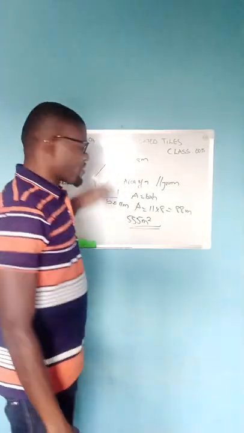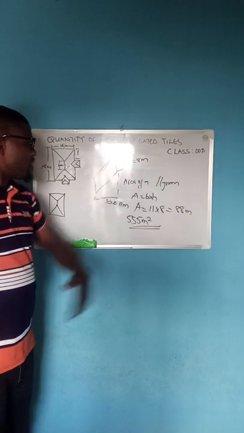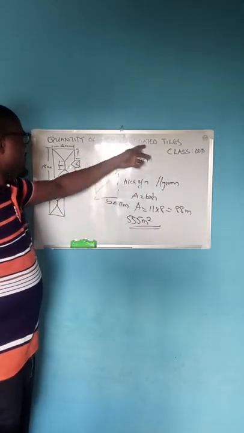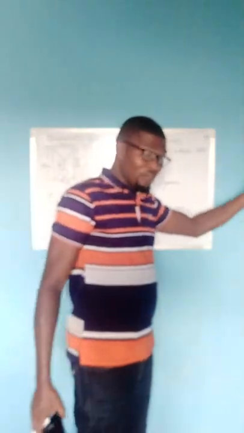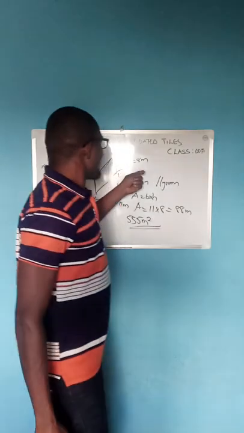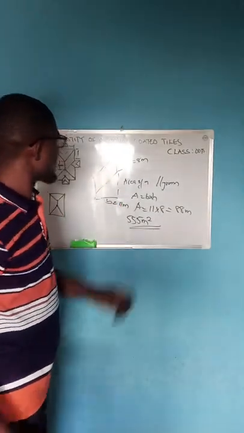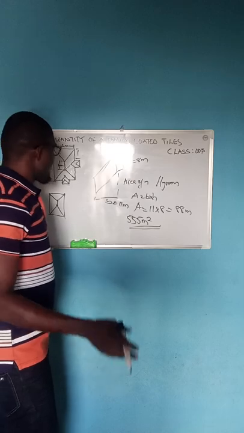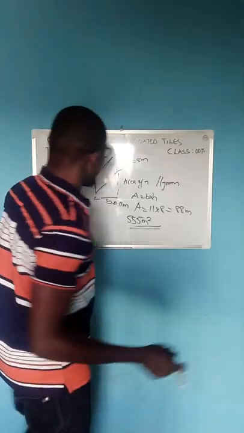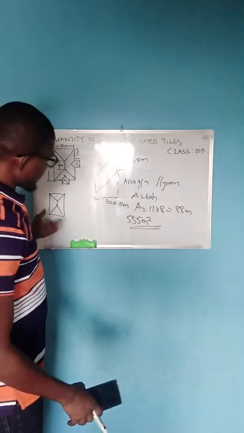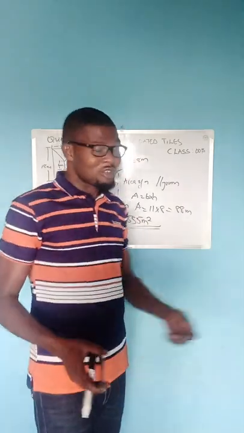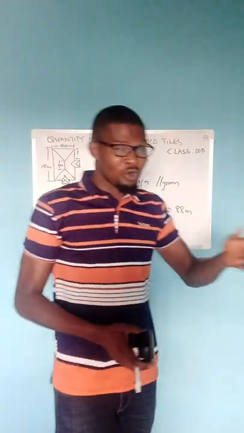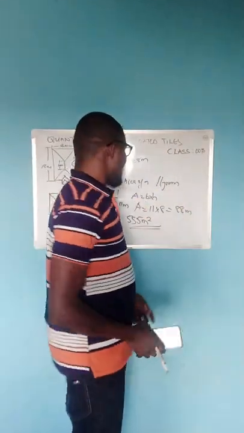So this is the simplest way to calculate the area of roofing coated tiles. This particular sheet is the one I'm talking about for metro tiles. For aluminium, I can tell you later in a subsequent class how you can calculate those. Same methods, but considering how those are corrugated and how they are cut. They are not like this. It's a measurement which you might have done on the site. You take it to the company, they cut it according to the measurement. I will tell you that later.